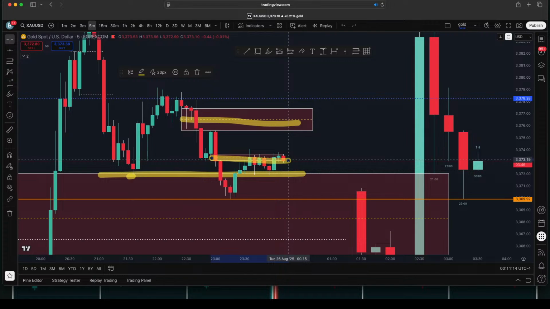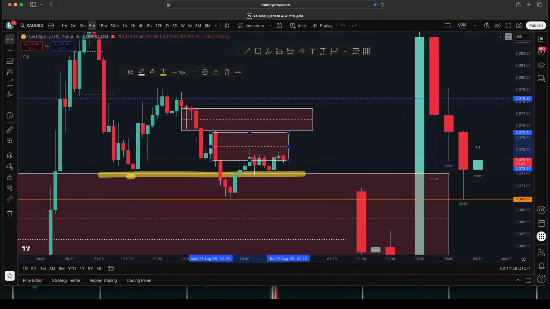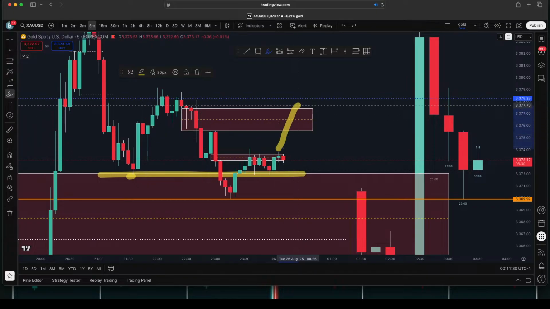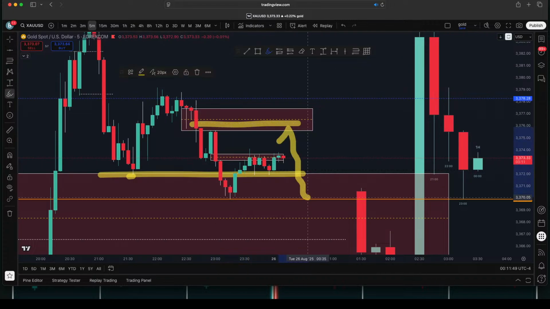But what I've seen happen before is it usually goes to the first fair value gap, which is this one. The reasoning is that it needs to go high enough to make you think it's going to be going even further. And this is all unfilled orders. So the idea is it's going to at least come over here to fill these orders before getting rejected, going towards these levels like I was expecting.